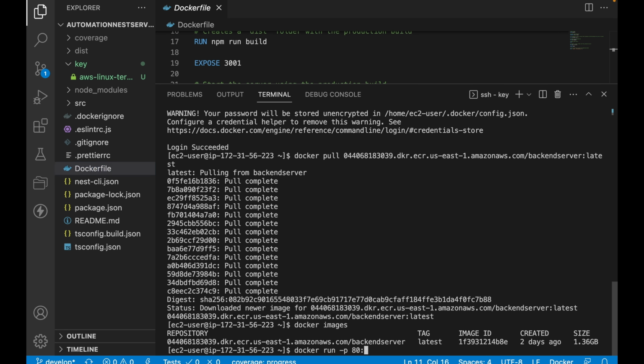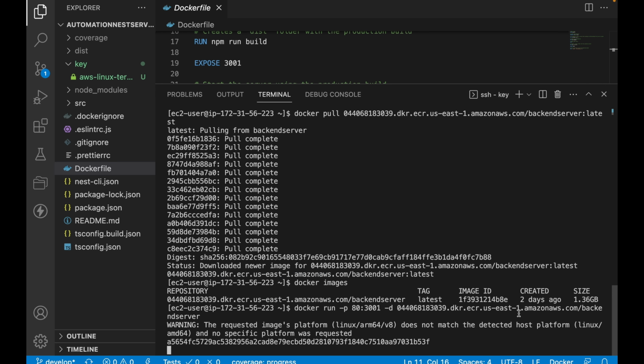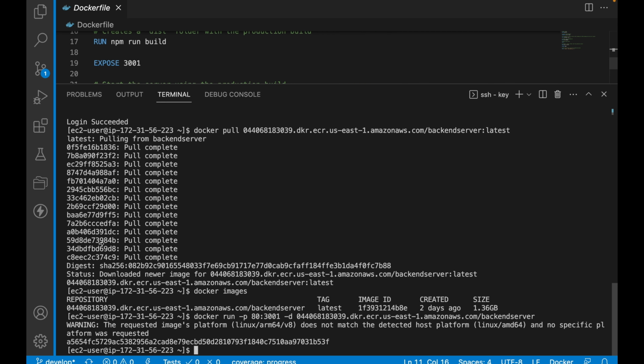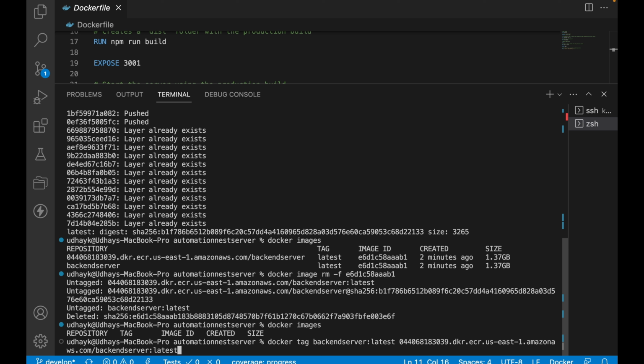Yeah. Okay, so -d to run it as backend also, and this command I will put. Yes. Now it is done.